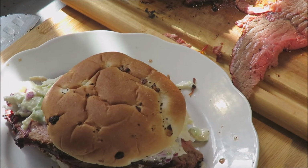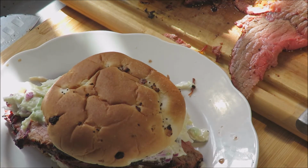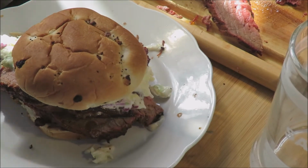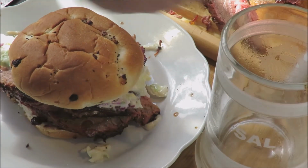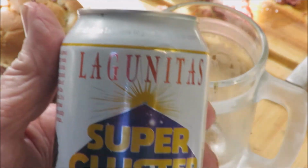Anyway, yeah, that's it. Let me get a beer over here and we'll take a taste of this sandwich. Stay tuned. Yeah, I'm running out of room on my thing here. I got my, that's gonna foam up. Got my Frosty Root Boy mug right there. Star of the show. Here's today's beer.